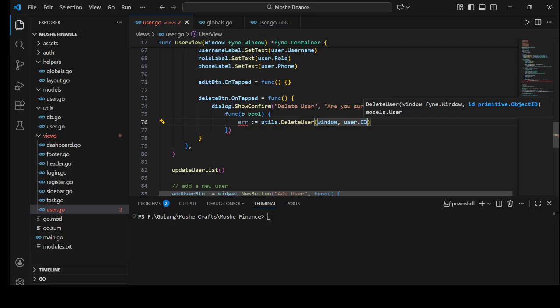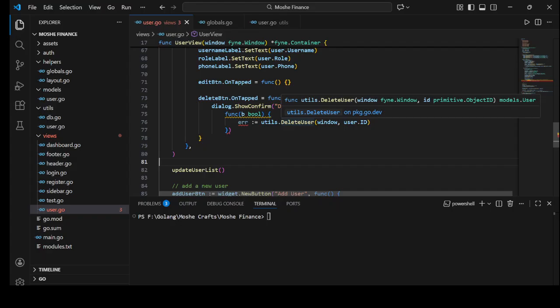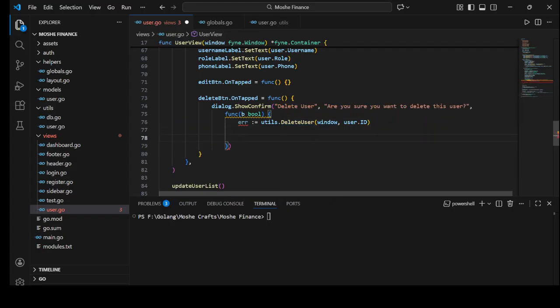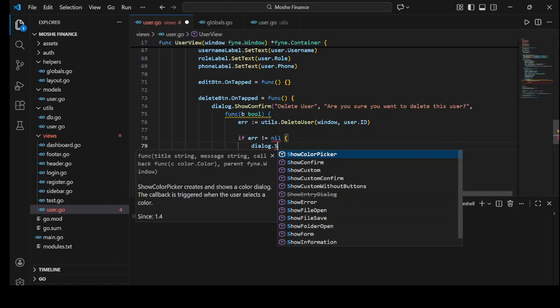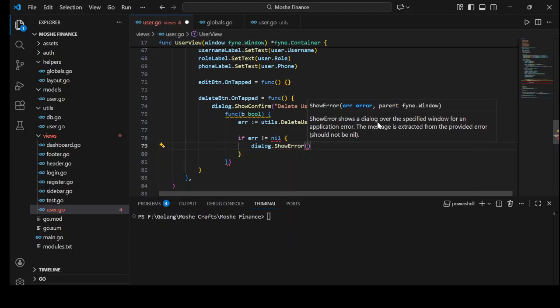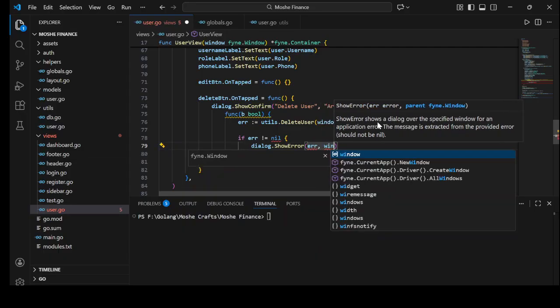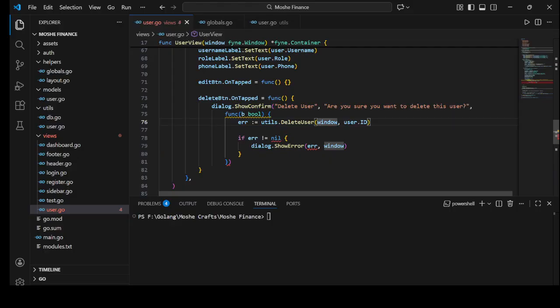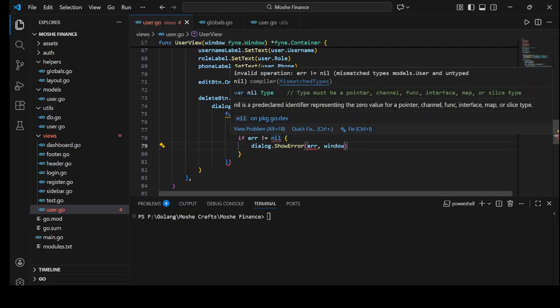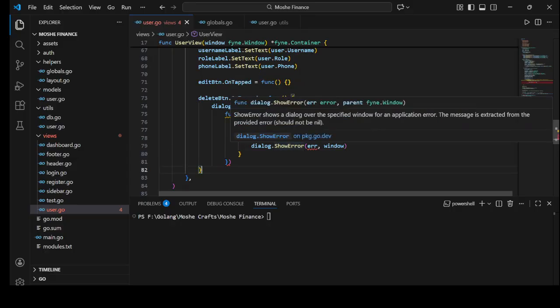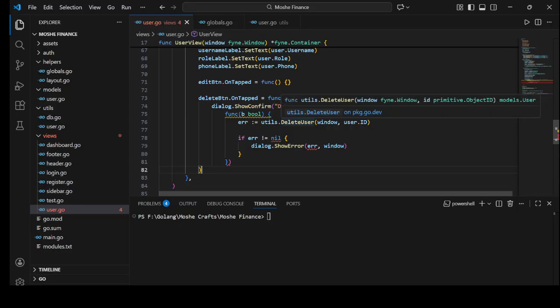Okay, so we have a window, and of course we're going to handle that error. We need to show it, show error.